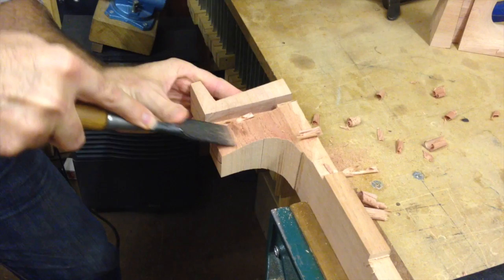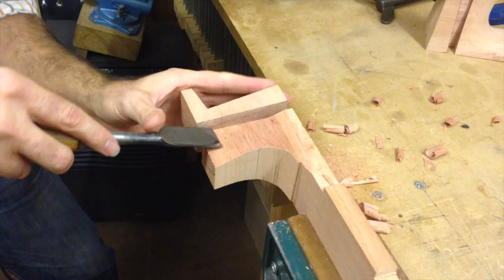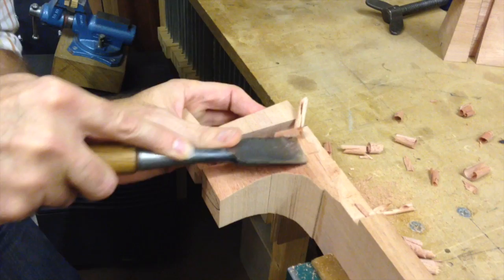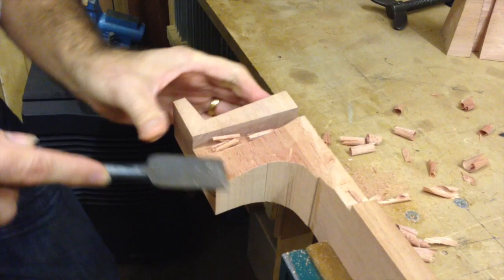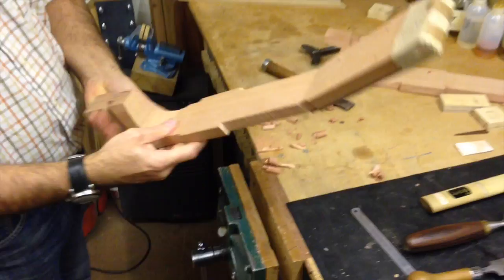So what I'm doing here is cutting a horizontal facet that follows the curve of the line that I just marked on this side. From there you cannot see the line, but you can imagine that I'm only going to bring this shape down to the line that I marked. Okay, so that's as much as I'm going to do from this side. And now I'm going to do the same thing on the other side.